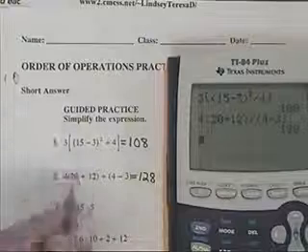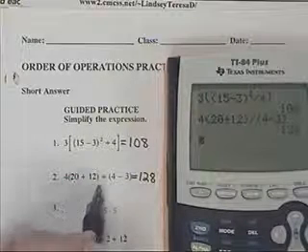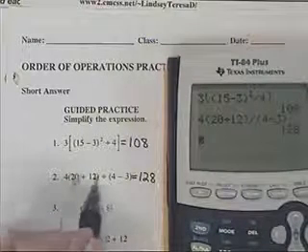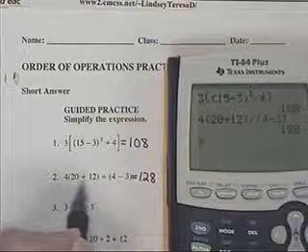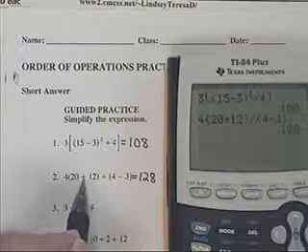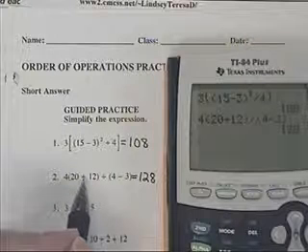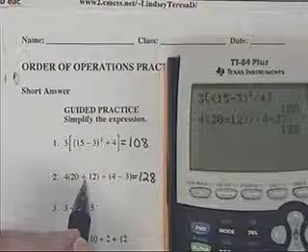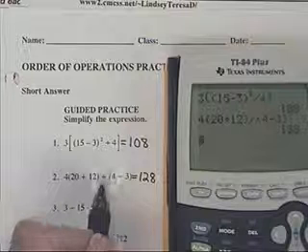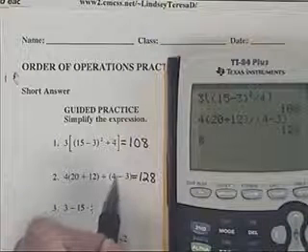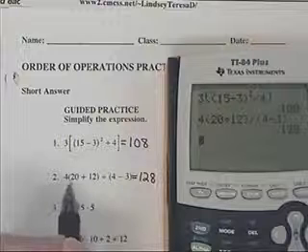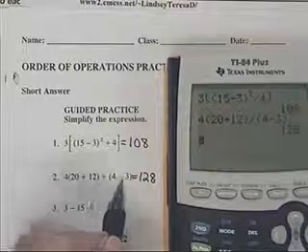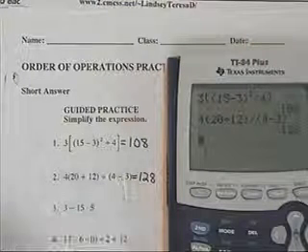Okay, let's look at why that happened. On this problem, you would do what's inside parentheses first. 20 plus 12 is 32. And if I multiply 4 times 32, I get 128. Divided by, in this set of parentheses, 4 minus 3 is 1. So I'd have 128 divided by 1, and that gives me 128.